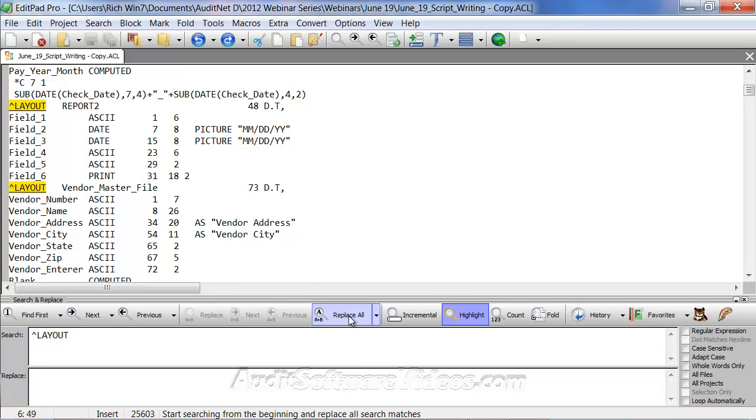So this is something where it can be very useful to utilize these documents. I do think it's a little bit dangerous to work in here and may not be that friendly to find what you need. However, if you are updating scripts, it can be a very quick way of updating every script in your ACL document without having to go into each script one by one. So hopefully this is a helpful tool to you as well.